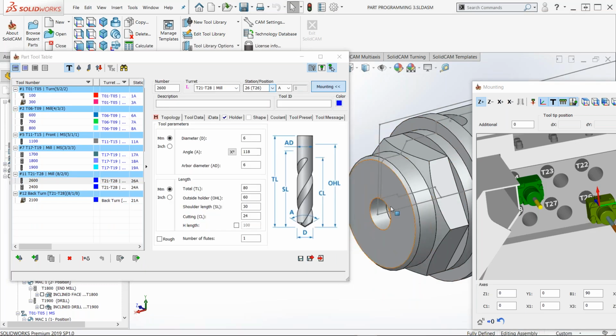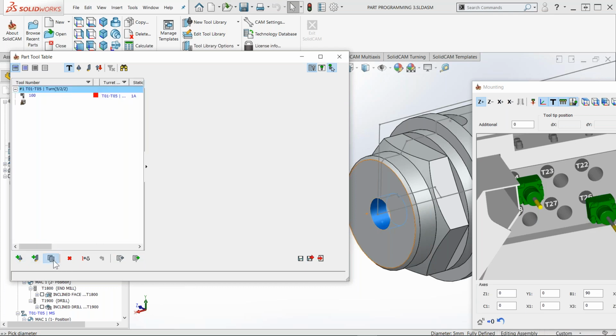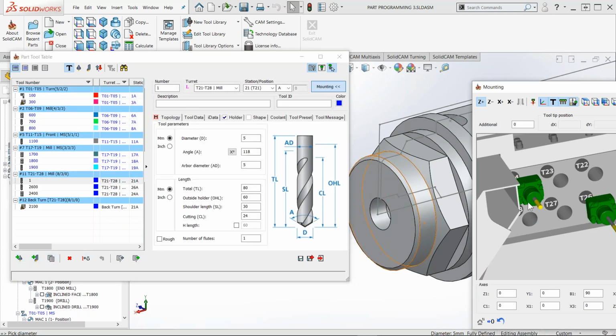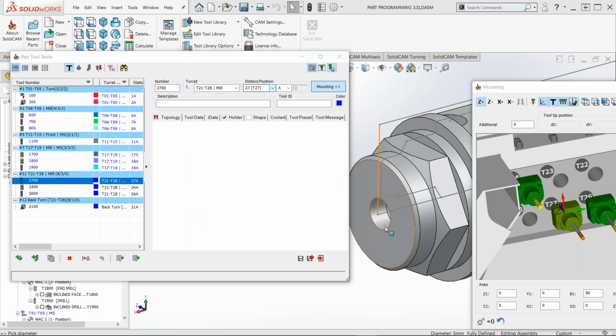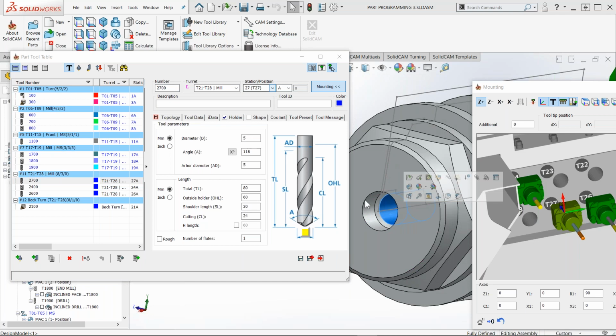And my diameter, since I have 2 diameters over here, I'll just check on the diameter here. I'll click on this surface, and it'll select it's 5. I really like this feature. And I'll just copy again. And instead of 26, I'll put on 27. All right. 27 over here. And this diameter, it's a little bit smaller. I think it's 4. Exactly, it's 4.